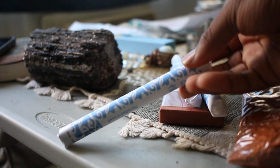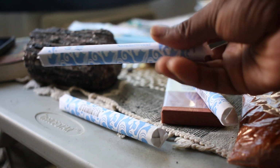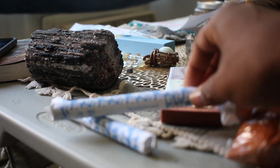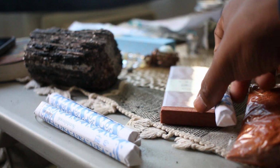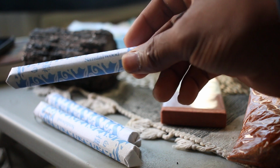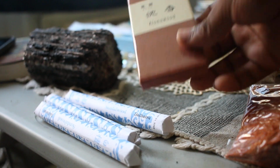More of these sandalwood bundles. I believe they had a box of bundles of these as well. As you can see, it says sandalwood on there. My brother, I burned some of the Taiwanese sandalwood, and he said that's his favorite scent. But right now he pretty much prefers to get sandalwood in the form of sticks, so I got that for him to test out.